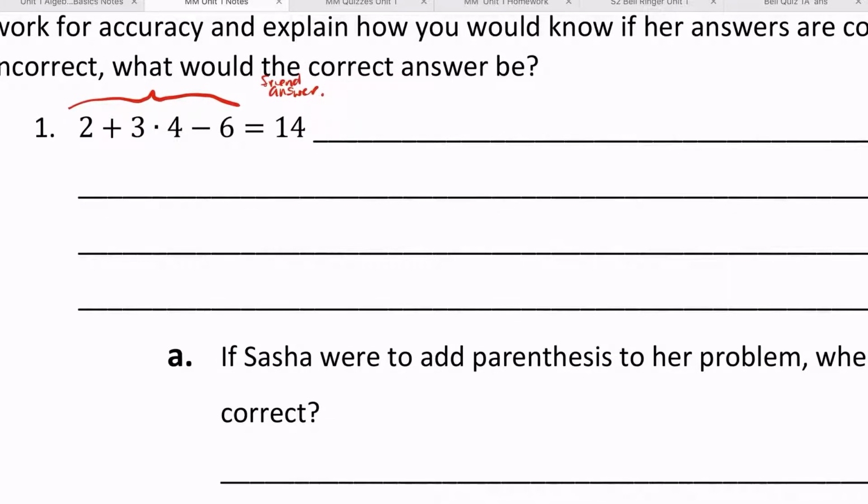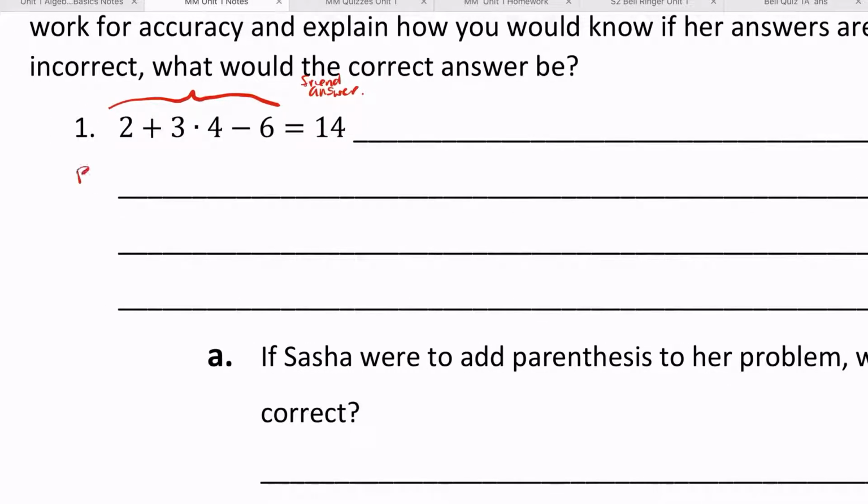All right, so we want to do PEMDAS. P for parentheses, we don't have any. We have exponents, nope. So next we would do our multiplication, division, and all we have here is 3 times 4, which is 12. So 2 plus 12 minus 6. Then we do addition, subtraction. So here, if you did it all together, that's probably okay, but I'm going to break it up. So here we'd add that to be 14 minus 6. And then we would have 8.